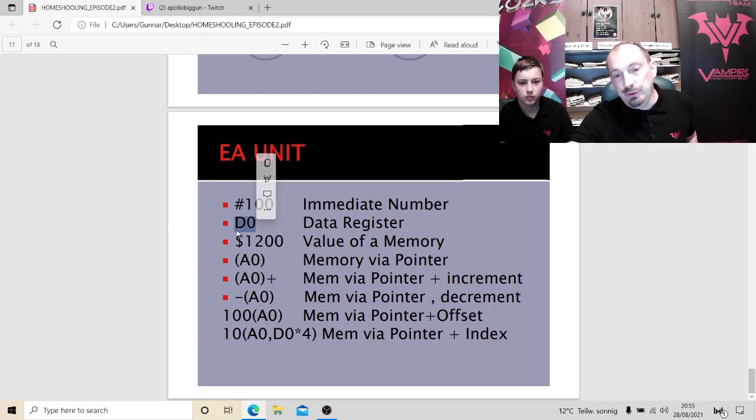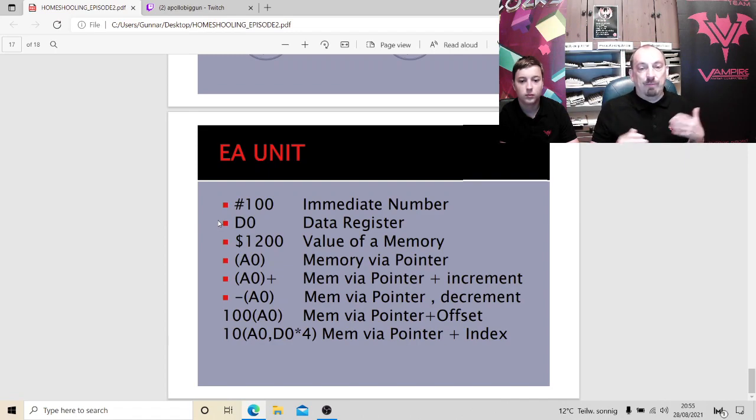Very often used are data registers. Data registers are very, very valuable for keeping parts of a bigger result, components to calculate a bigger formula inside these registers in the CPU. Remember, the 68K had 8 data registers and they could contain 32 bits each. We now have 32 data registers and they can hold 64 bits.